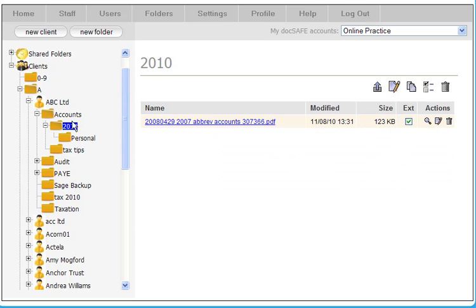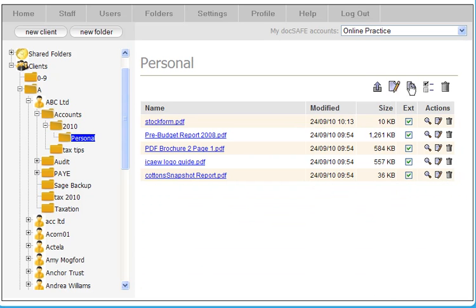In any of the folders you will notice a series of icons across the top. In previous videos we have covered this icon, which is to upload documents. These other icons, this first icon allows you to rename that folder at any point. The one next to it allows you to move files from one folder to another. The benefit of this is that you may wish to archive a series of files into a new folder without having to take them out one at a time.